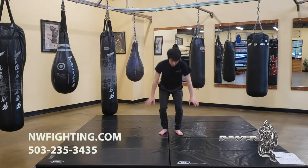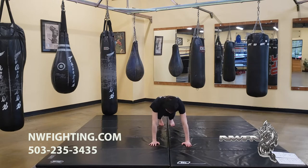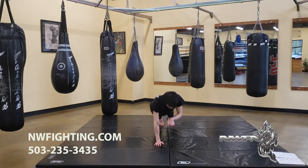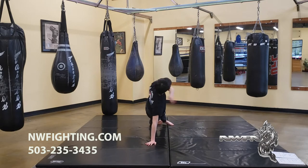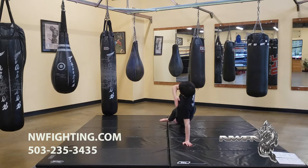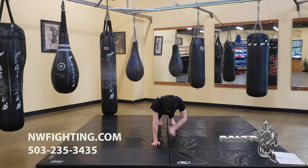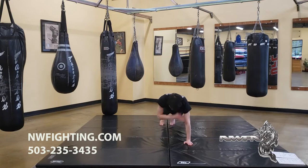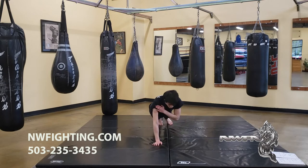So we're going to start off with the push-up position here. We're going to tap shoulder to shoulder. This is keeping the body like a table. Do not do this. This is no good. Make sure you're straight and tap. 30 seconds. Rewind the video if you need to see it. Tapping my shoulders. Engage the core, back straight.